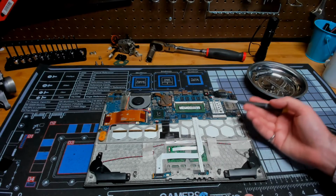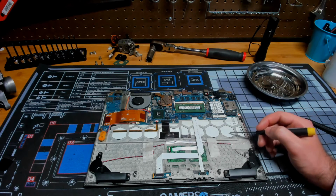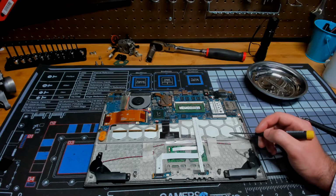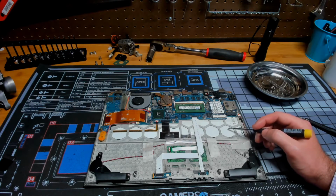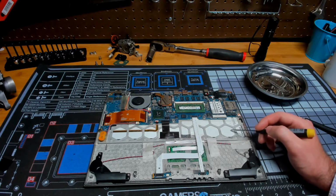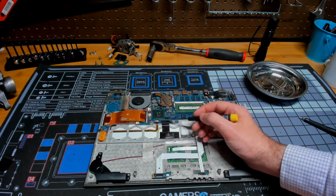Moving on up the board, this white backing here is actually the keyboard. Now, having just finished a rant about gluing in the batteries, I do believe that this keyboard is glued in here. I've not removed it, but from my limited research, I do believe that it is glued in. But this is the keyboard, and I believe this is the keyboard connector right here.